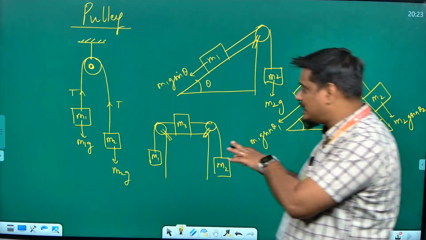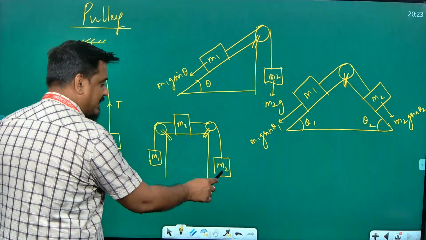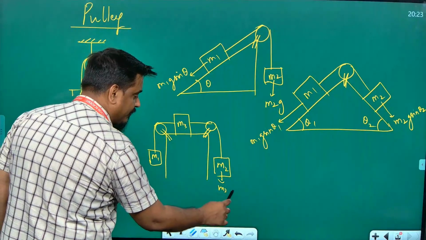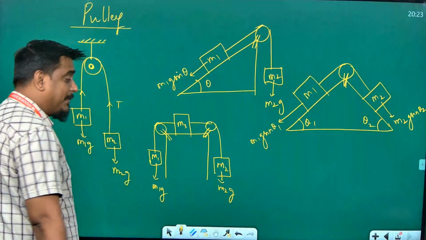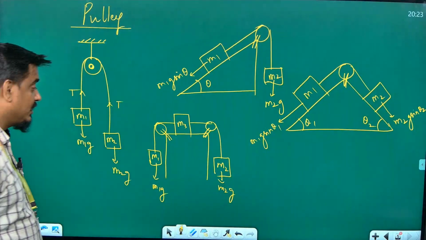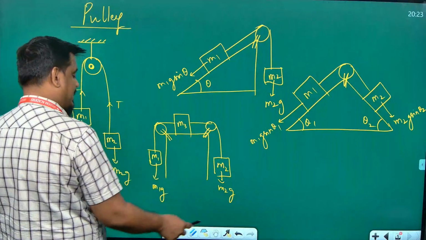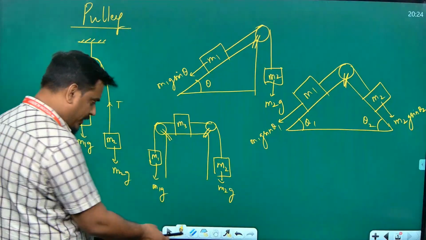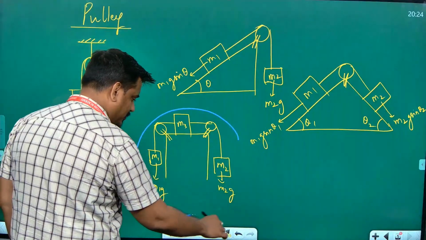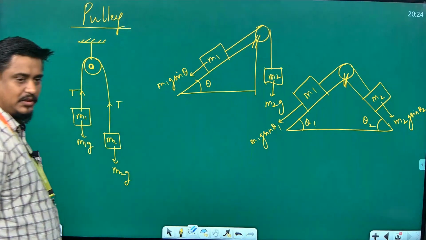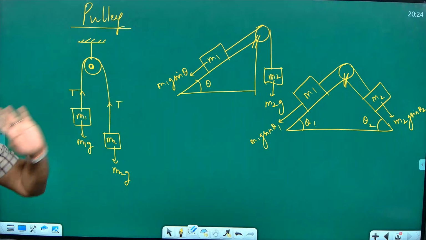In this case, it's actually simple. I will just compare m2g and m1g. If m2g is more or m1g is more, basically here the third thing will come, because here we are going to have a two rope condition. I will talk about this separately, at the last of today's class, but not here because it will confuse you. Let us talk about these three alone now.